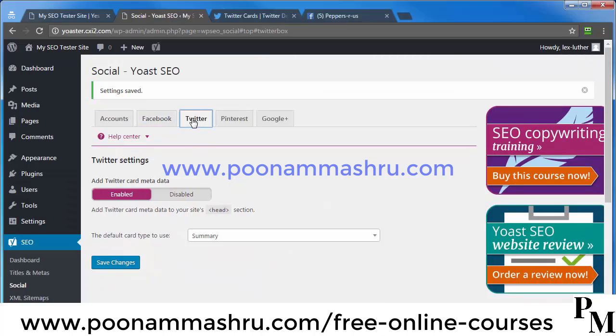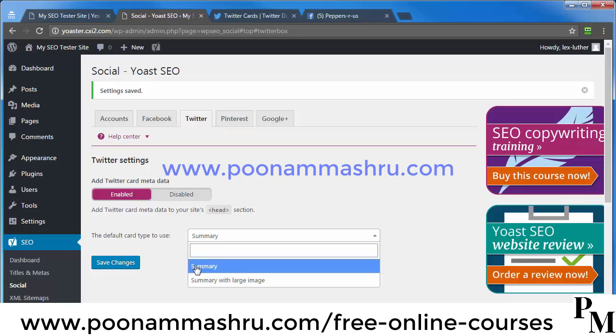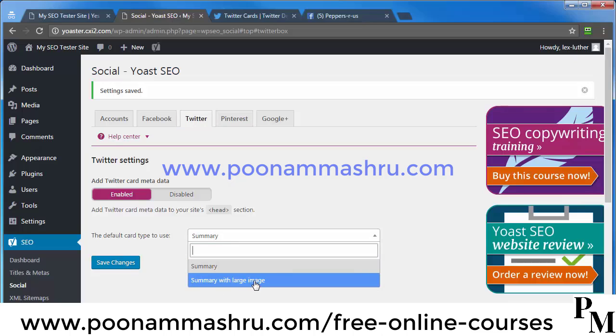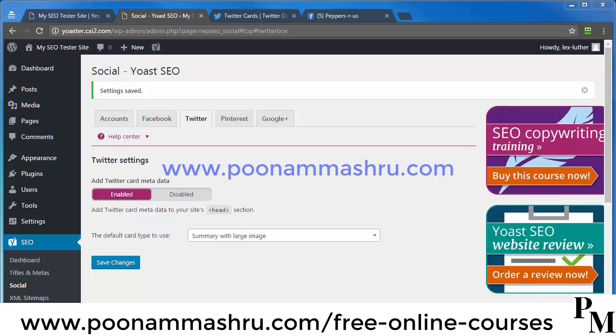And moving on to the Twitter tab, here, like with Facebook, if you already have another plugin installed that's handling your Twitter cards, then go ahead and disable this. But my suggestion here, like with the Facebook tab, would be to let the Yoast SEO plugin handle that for you, in which case deactivate and remove the other plugin and make sure this is set to enabled. And then on the drop down here for the default card type to use, leave it at the default summary if you only use text in your post. Otherwise, select summary with large images if you use images, because all the other data will be grabbed from the article itself and from the Facebook metadata, which Twitter does use.